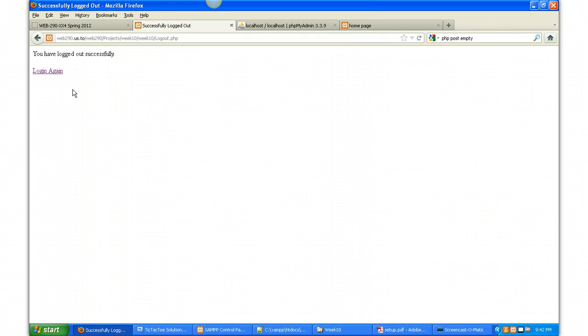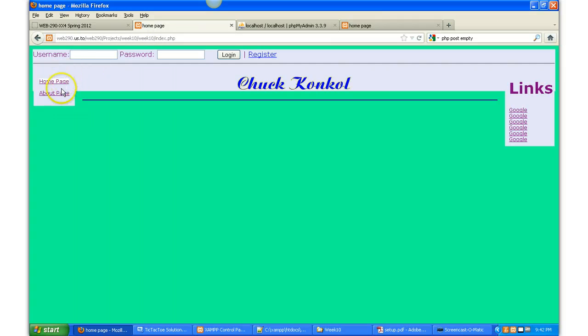When we log out, by default, it just has a home page, about page, and then multiple links over here on the right. And basically for this week, you'll be modifying or adding an existing module on the left side here once a user logs in.